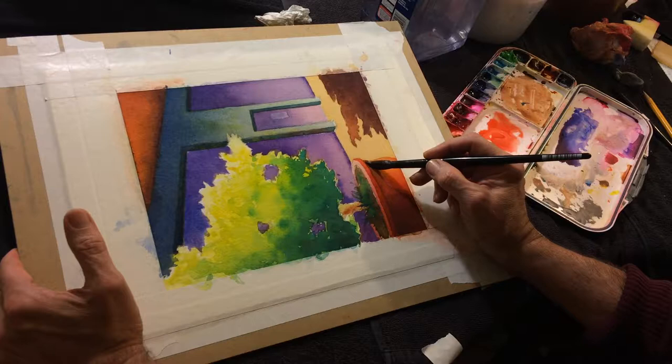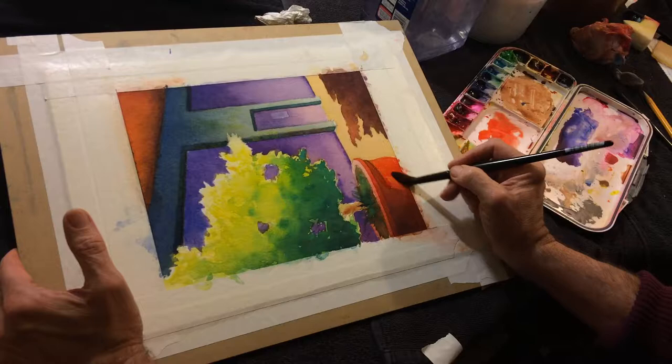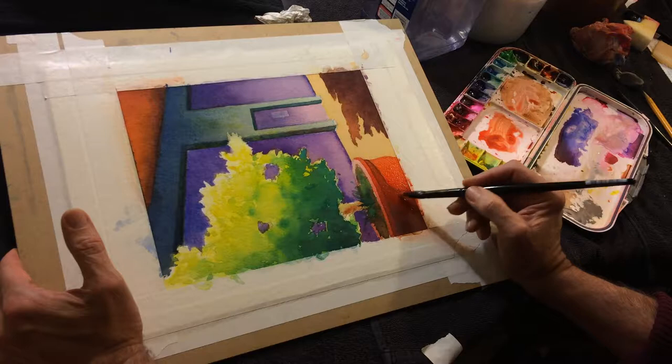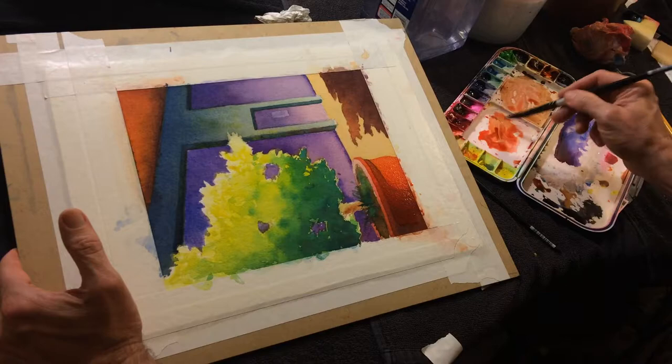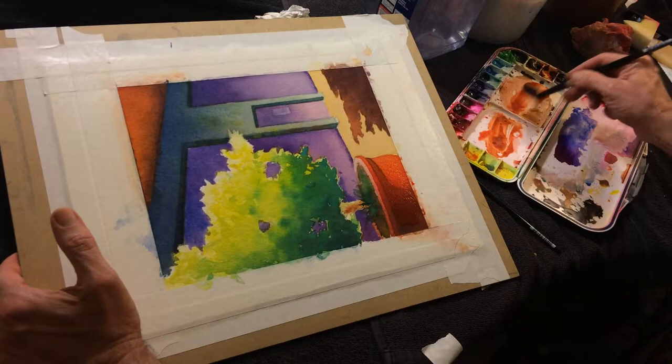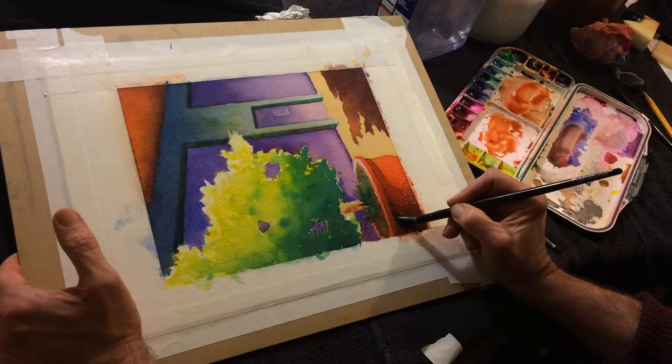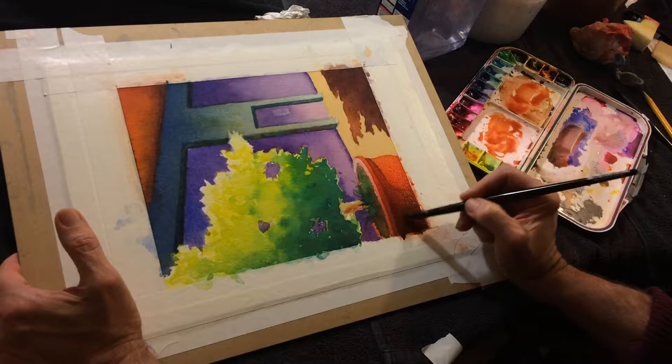Cast shadow and form shadow and everything. And as I work back, I'm going to try to add in a little bit darker color, and even some darker color. In hindsight I would have had that mixed. Hey, look — there's some violet. That'll work nicely to darken that down.